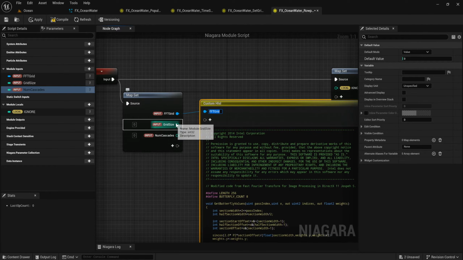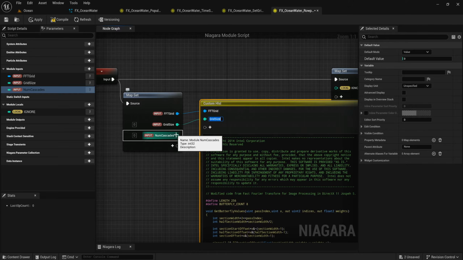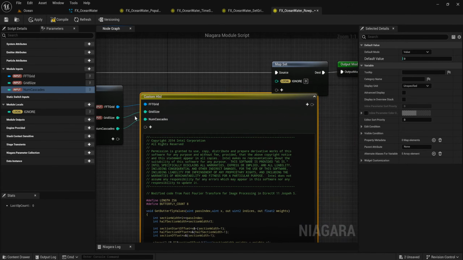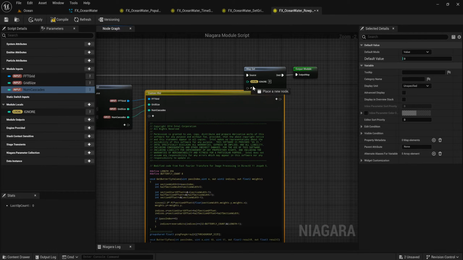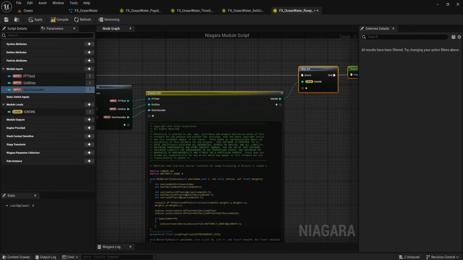Connect FFT grid size and this new cascade, and connect this ignore, and let's compile.